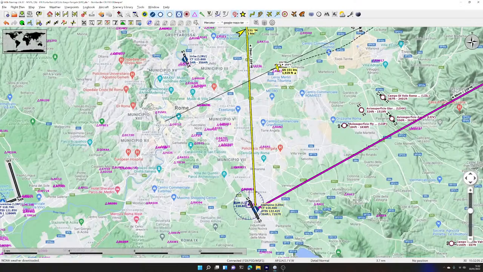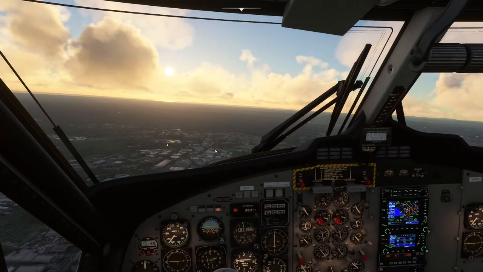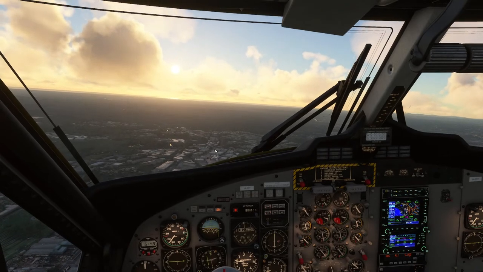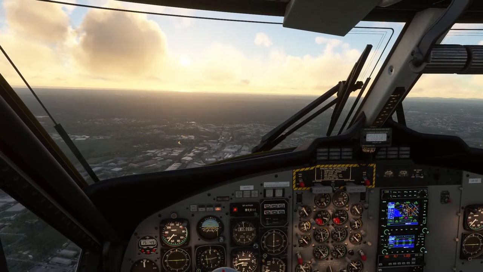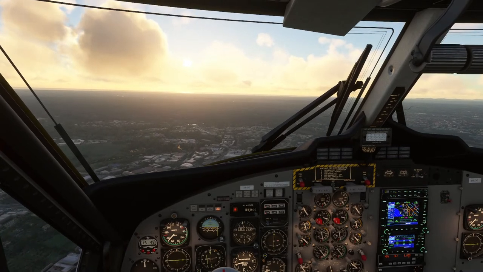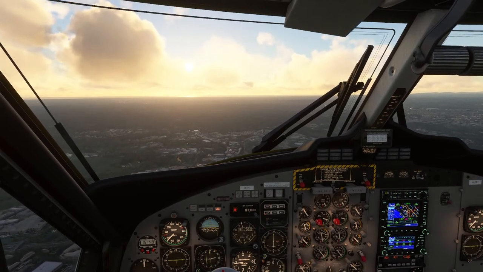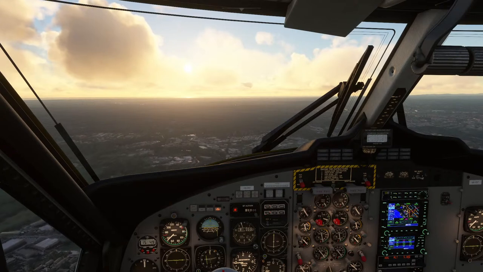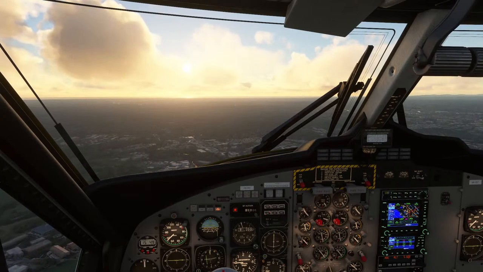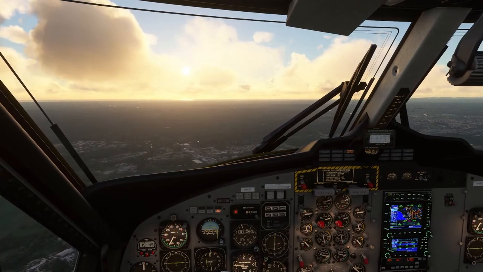Go and have a look at the map, see where we are. So we're just crossing back across our path. So back to 240 on the compass. Back up to 2,000 feet. So we'll descend gently. And we will slow down.